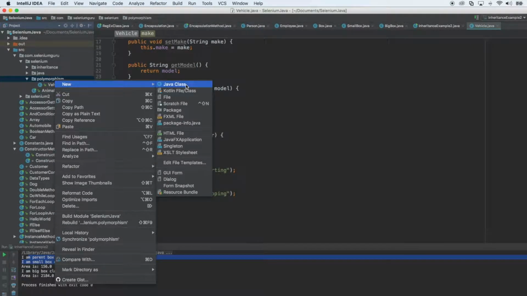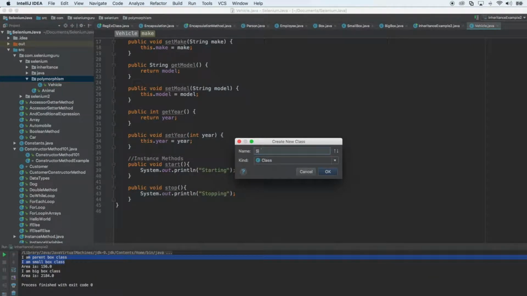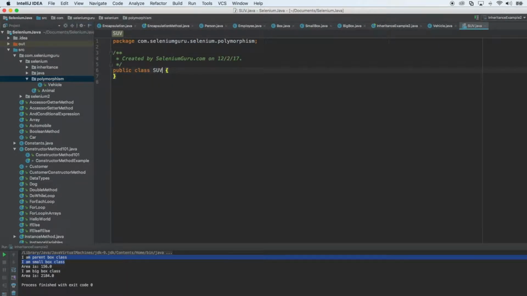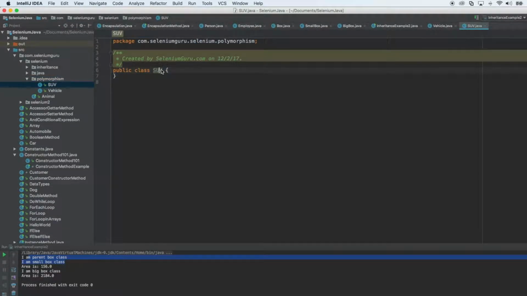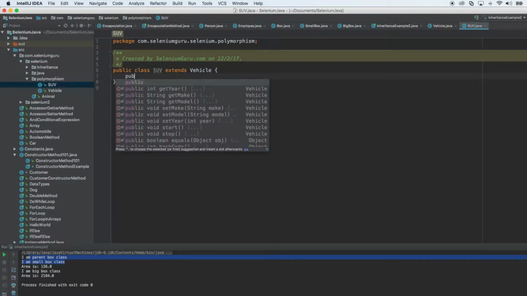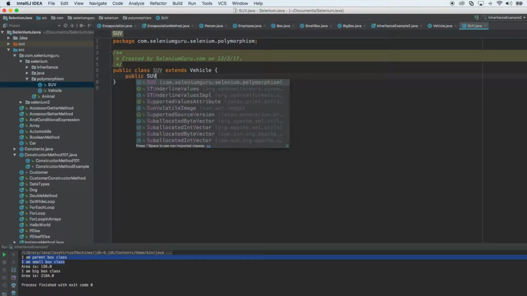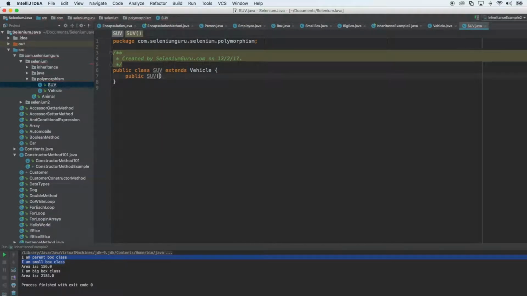Now let's create the SUV class in here, and I'm going to do extends Vehicle. In here I'm going to do public SUV, and the same thing: String make, String model, int year.